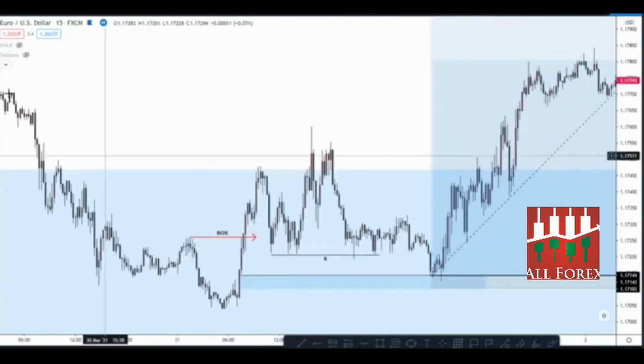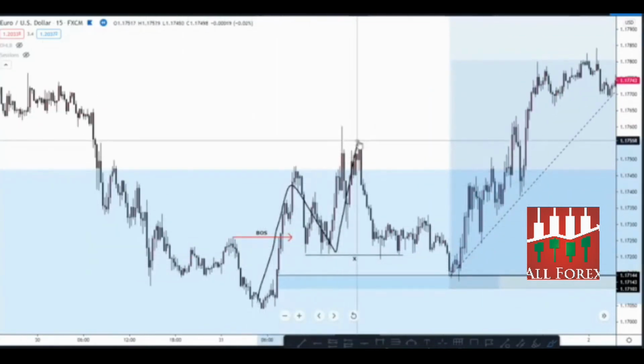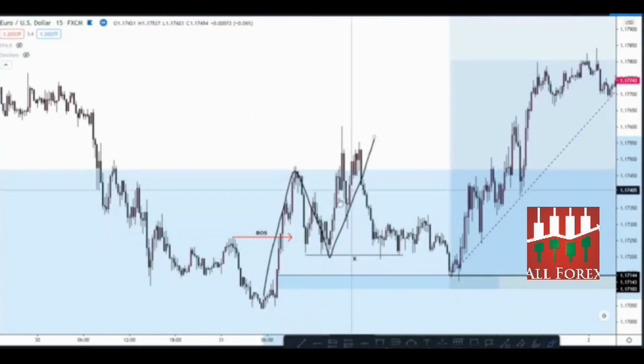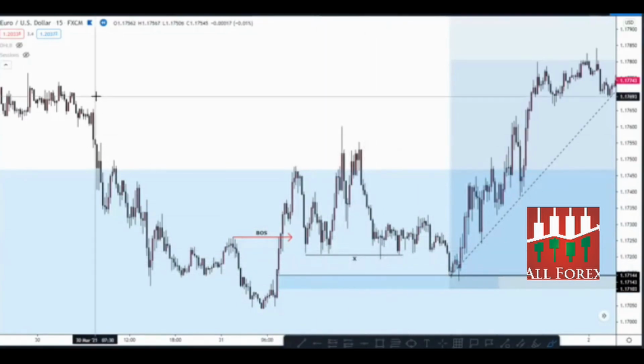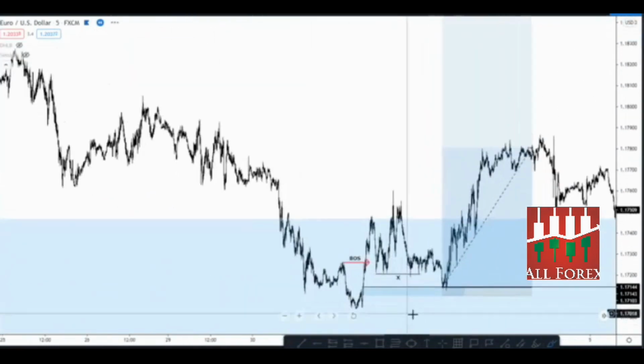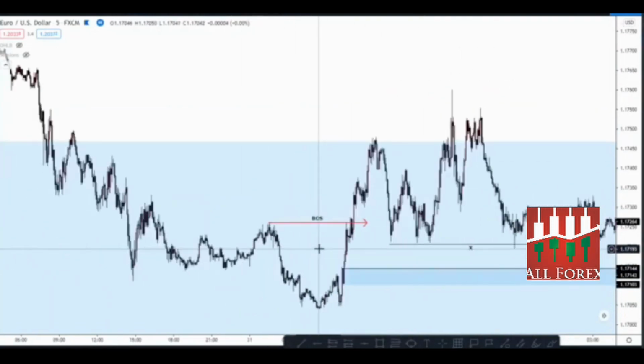And in this case, we had that bullish structure. We broke structure, and then the market created a high and then a new high right here. So we created a high, a higher low, and then a higher high. So this is proper bullish structure. We saw that there's liquidity here, and then we went on the 5-minute time frame, and there was a really clean last down candle before the movement up, and it was also inside of imbalance.